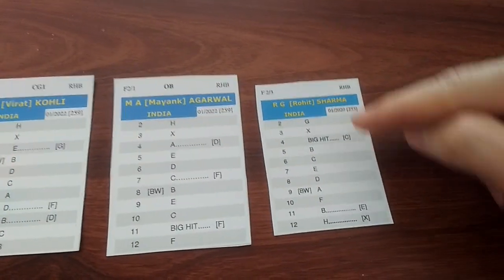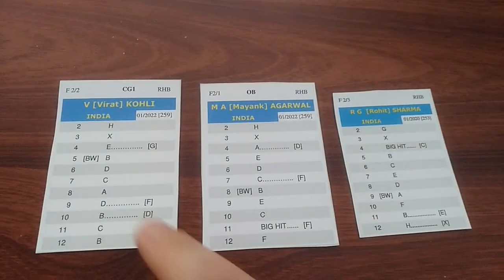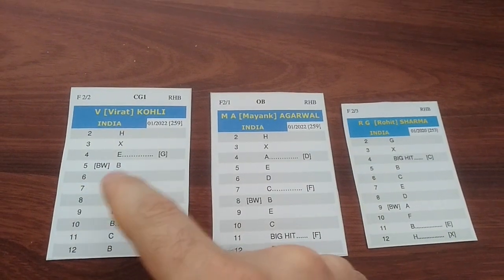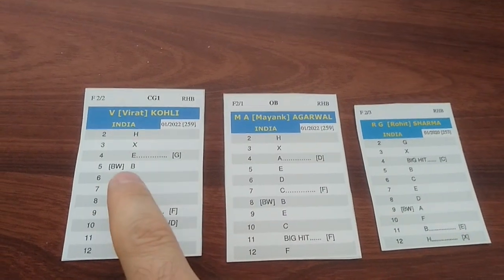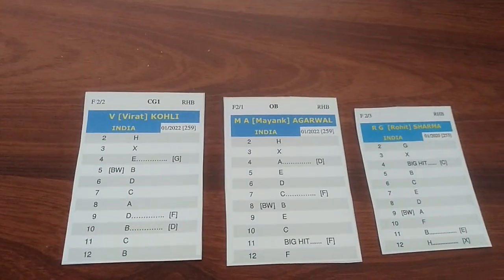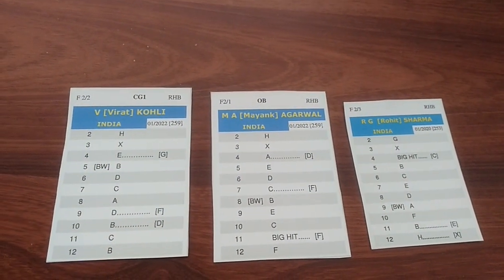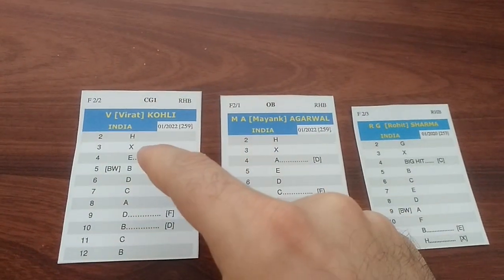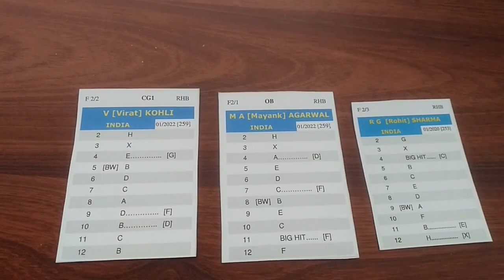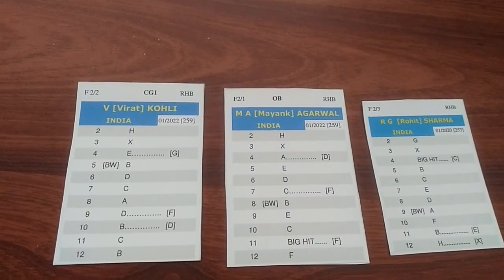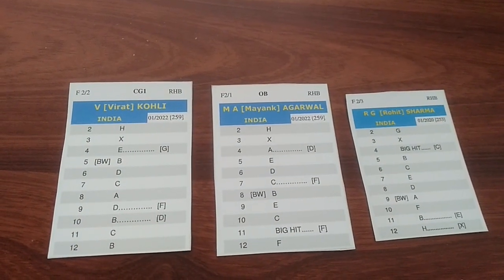So every batsman's card has a batting well panel. Obviously, the closer it is to 7, the better the batsman tends to be. Virat Kohli is one of the best in the world. He's got his batting well panel on a 5. So you're going to roll a batting well of a 5 a lot more than you would if you had, say, the batting well on a 3 or an 11 or on a 12, for instance. So I might just try and find a batting well panel that is somewhere in a worse position.